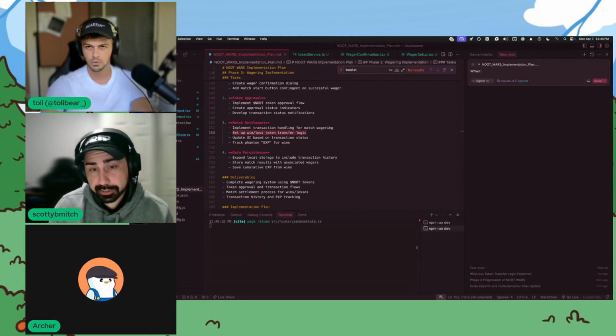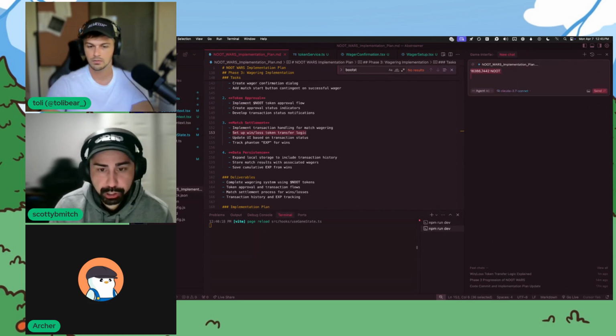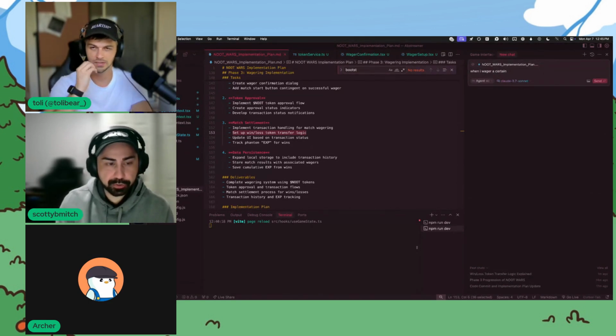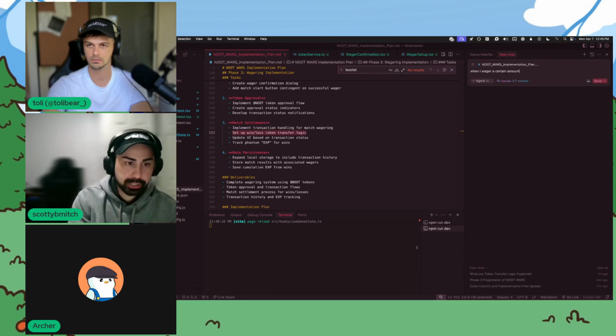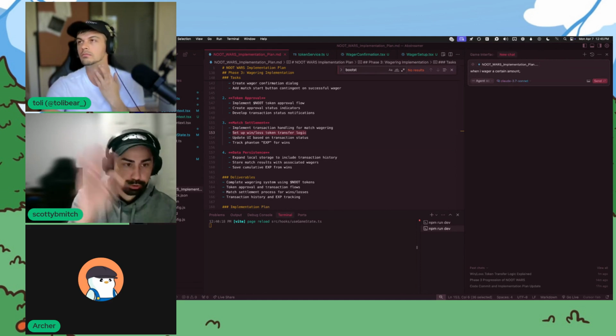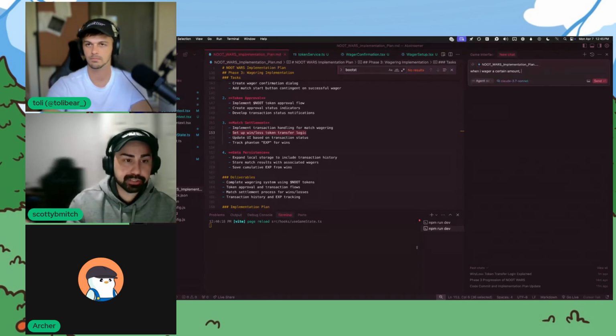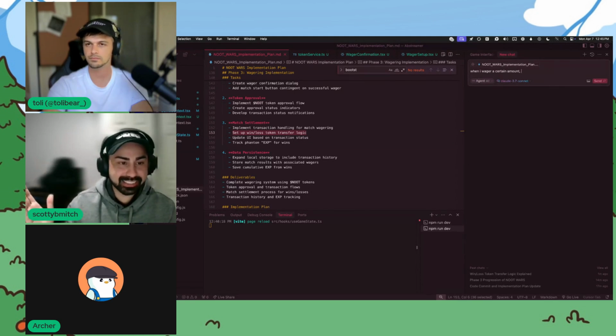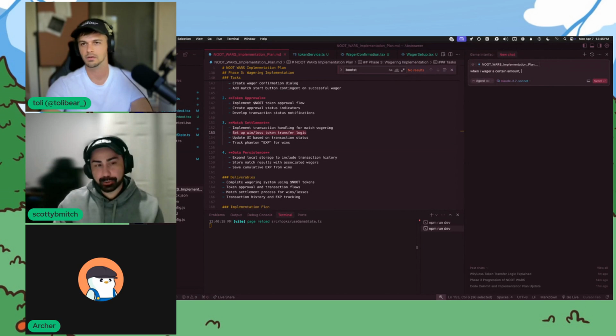Again, the biggest issue here is that I can remove the tokens from my wallet before you take them. And for example, I can actually always win because in this case, I can approve whatever amount. I can transfer all my NOOT out after it's approved, and if I win, I just win. If I lose, you get nothing because you can't take it. So there's a scenario where I always win.